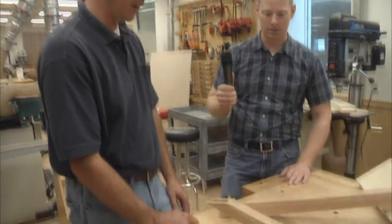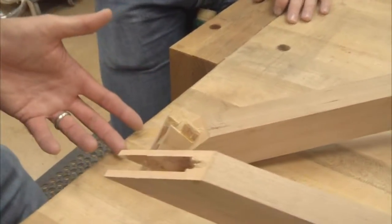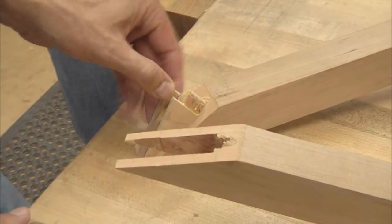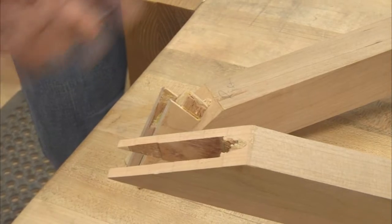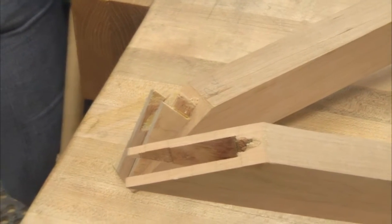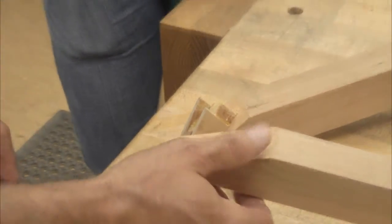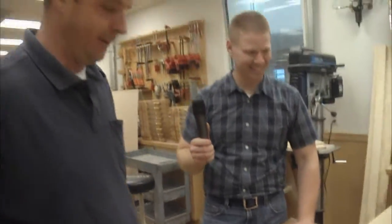I mean, there's a lot of glue surface, and it's not all end grain. You've got a lot of face grain. These splines are incredibly strong. The tenons are just adding a largely location, but that adds up too. So I think, fear not of the Z rocker.